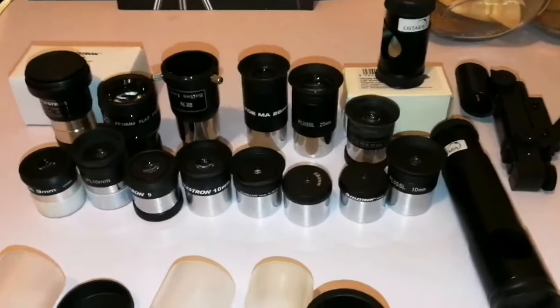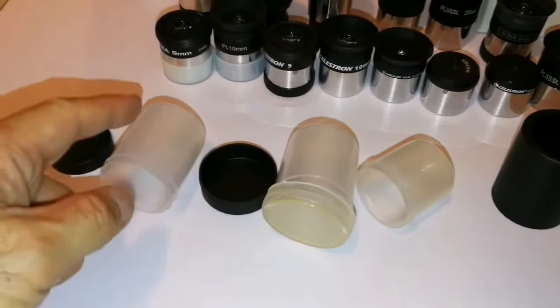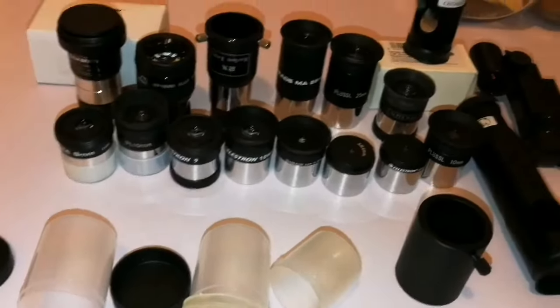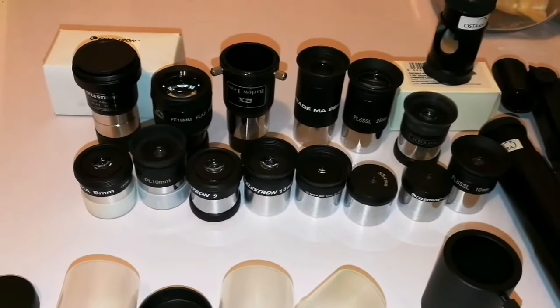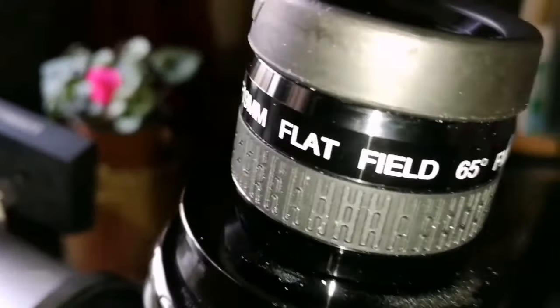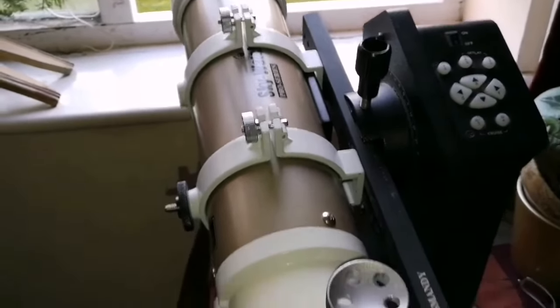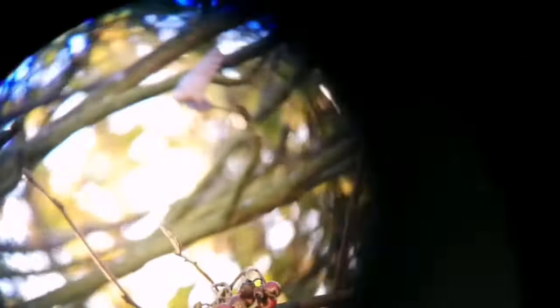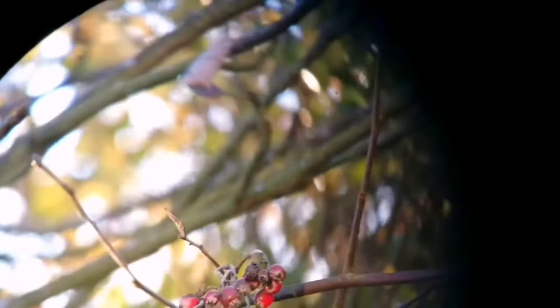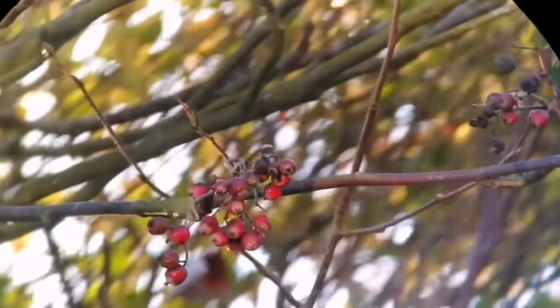One red dot finder and one ring for eyepiece holding. Of course they come with some bolt cases. Setting up the eyepiece — this is the Ostara Flatfield 19mm eyepiece, and I'm using it on the Skywatcher ATED apochromatic refractor. Let's see how it looks. I'm pleased by the image quality — really nice, really good, pleasing quality.